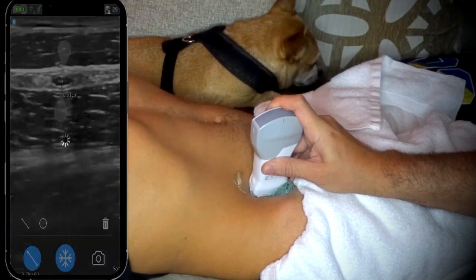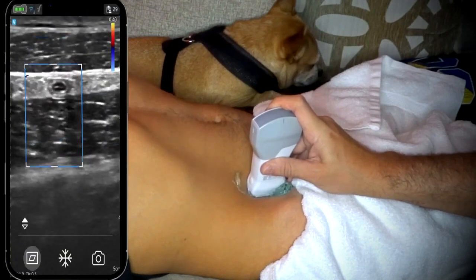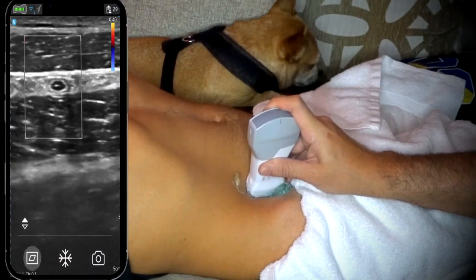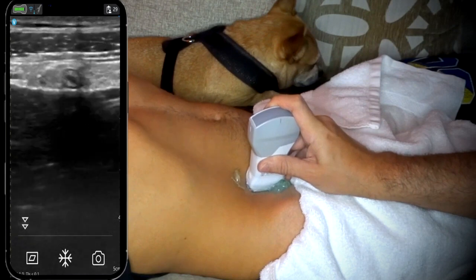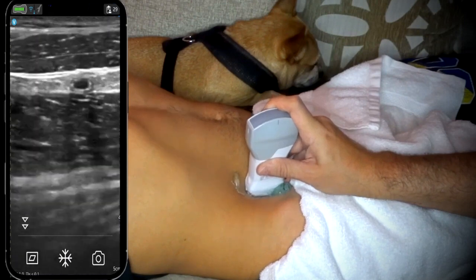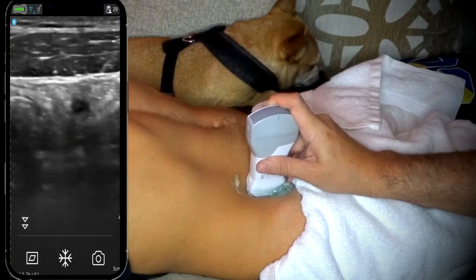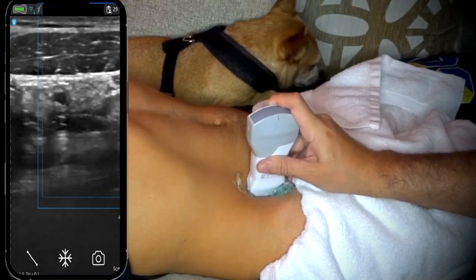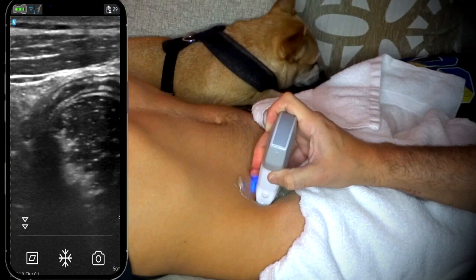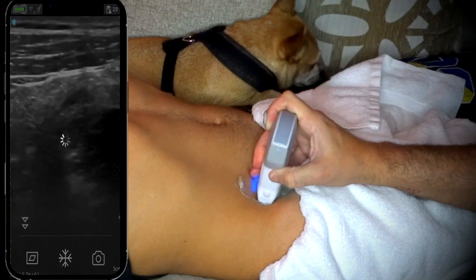Good. Beautiful. Put color. Good. Take that. And then take some proximal and distal images of the appendix. Right there. Proximal right there. You can see it kind of coming off the cecum there. All right, so take that. And then sagittal. So let's go right there. Take that. You can take another color image if you want.